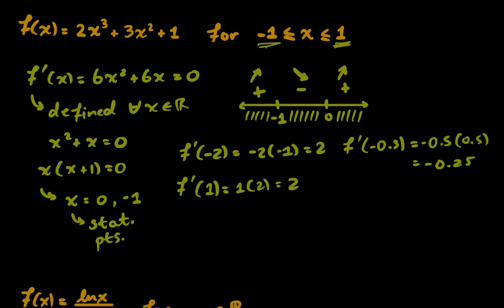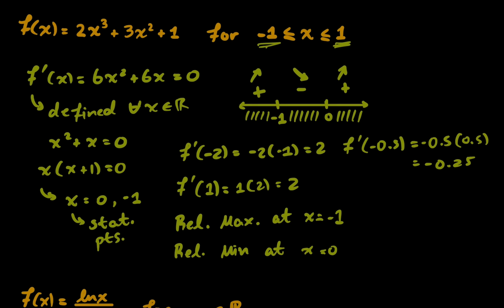And so we know that at -1, we're going to have a relative maximum, right? Because we're increasing, we reach our critical value where we're stationary, and then we start decreasing again. So we're going to have a relative maximum, if you recall from the first derivative test, at x equals -1. And if we look at x equals 0, we're decreasing until we reach x equals 0, where we have a horizontal tangent or a stationary point, and then we start increasing again, so we have a relative minimum at x equals 0.